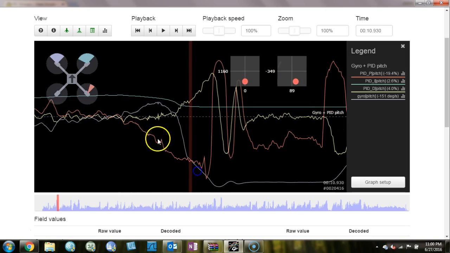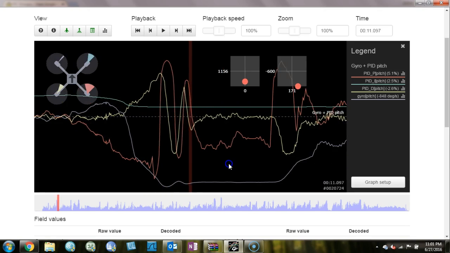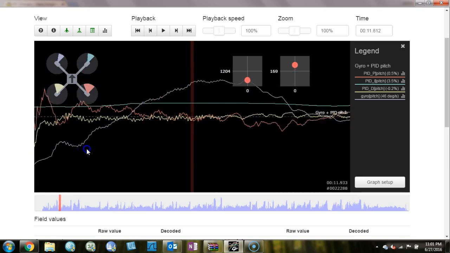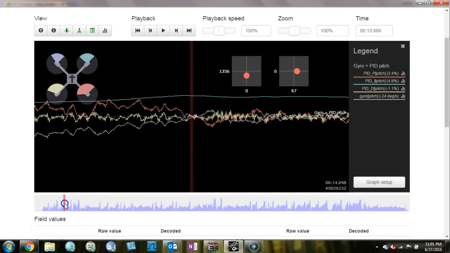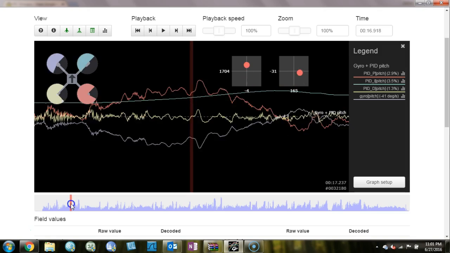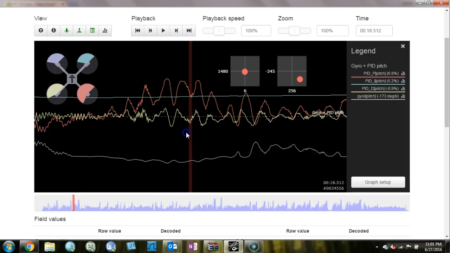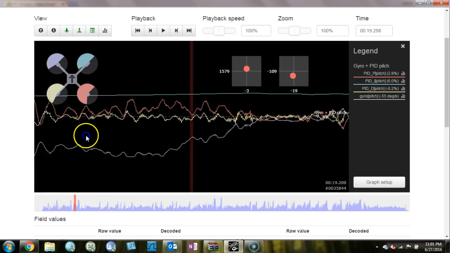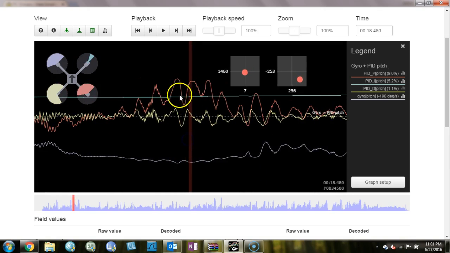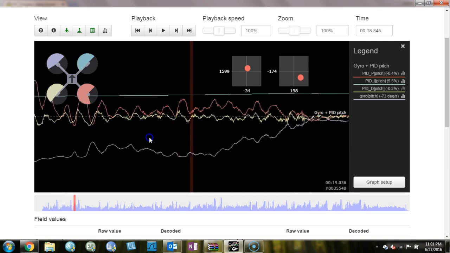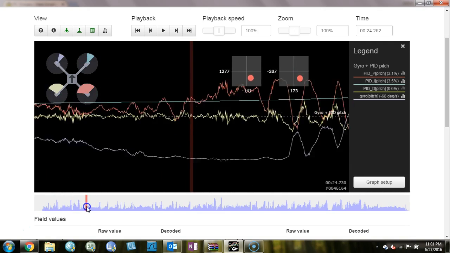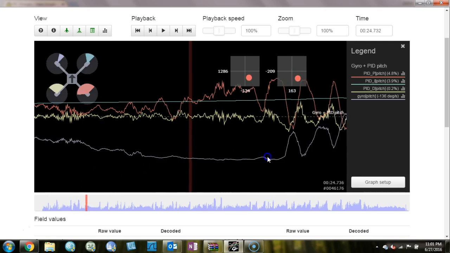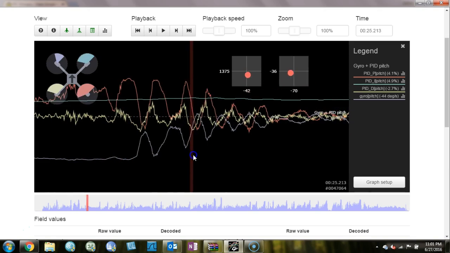So the fact that it's such a gradual move into here suggests to me that the P gains are too low. Do we see any oscillation or other signs of excess P gain? There's some oscillating here, a little bit of oscillating here. Nothing terrible. That's actually kind of good. This is kind of more like what I would like to see more of the time. There's some oscillation there.